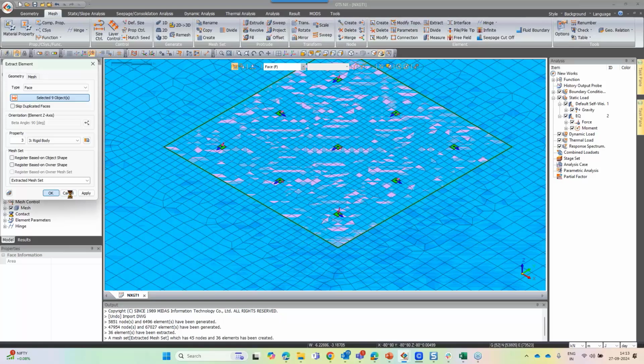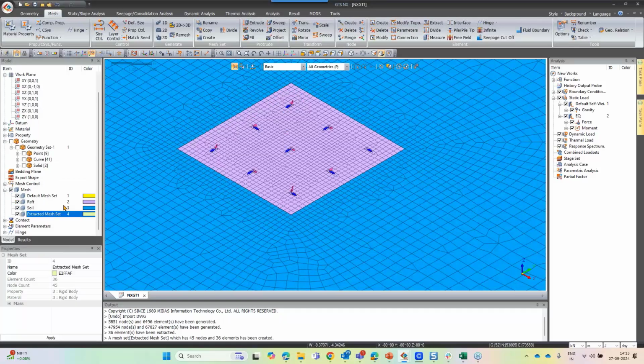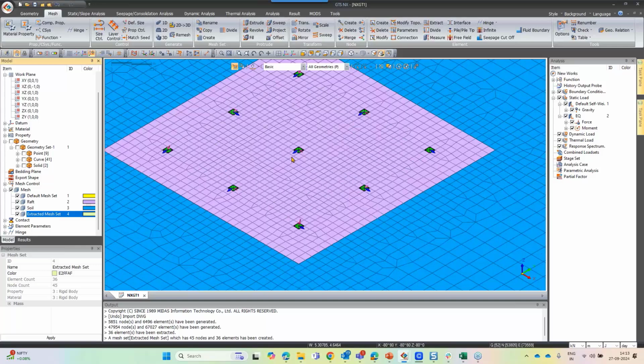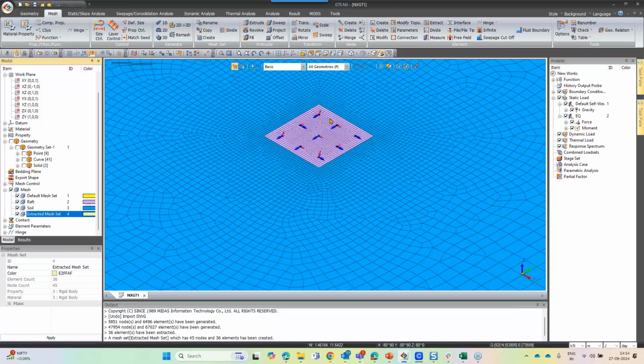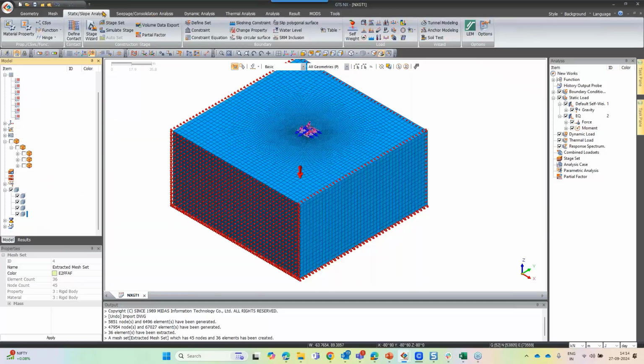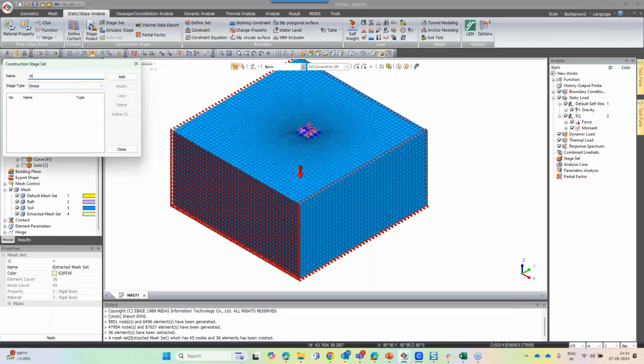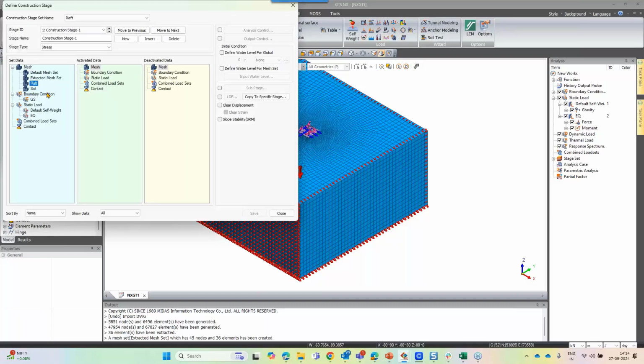So this rigid body has now been assigned at the location of the columns, and this rigid body will transfer the forces to your raft, and then the raft will transfer to the soil layers. So this is the model, and let's provide some construction sequences. Let's give the name raft analysis. Let's assign soil in the first stage in C2, self-weight and loads. Because of the self-weight, whatever displacement that may occur in the soil, we are just clearing it.